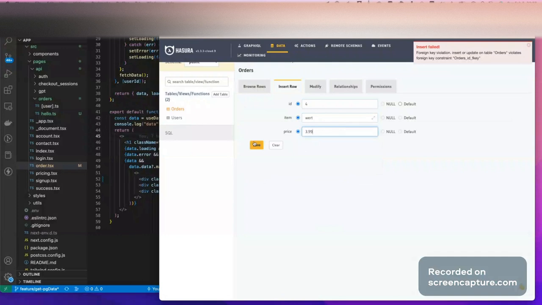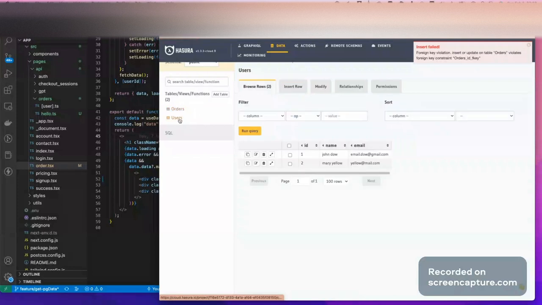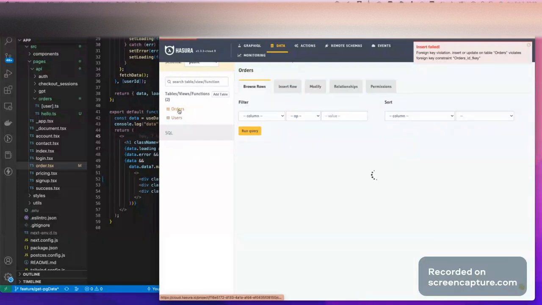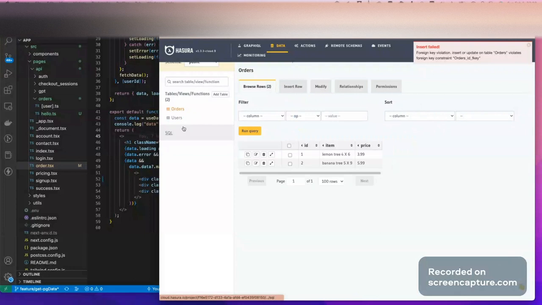What happens? Update table, order ID key. What's happening? Why is that? Okay, no idea. I don't know why. It usually won't happen like that.